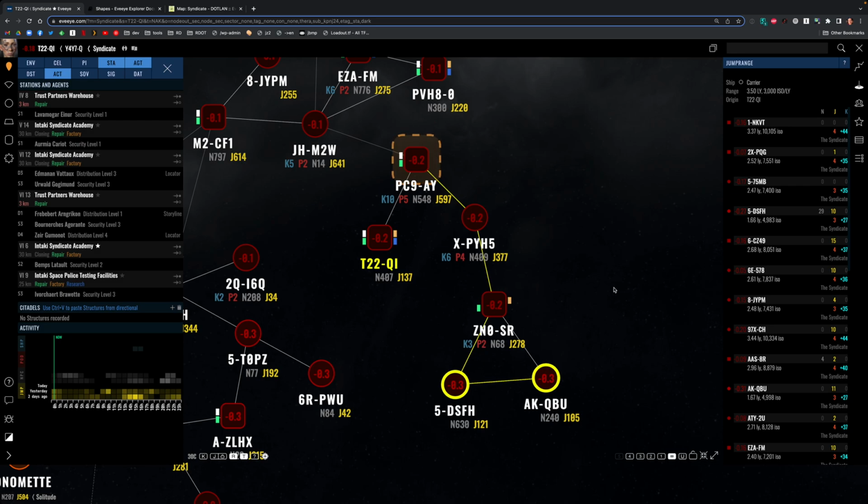I'm not going to go fly around because I'm in nullsec and it's a bit dangerous. But yeah, it was incredible. So it works like that. Even if you don't have a second screen and you want one, and you have an iPad or even your phone, although maybe that's a bit small, you decide.